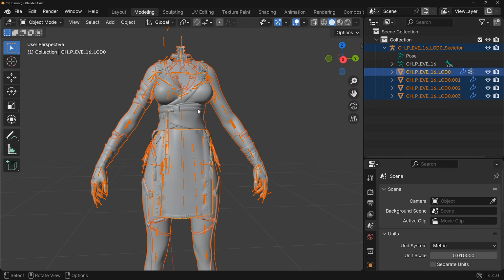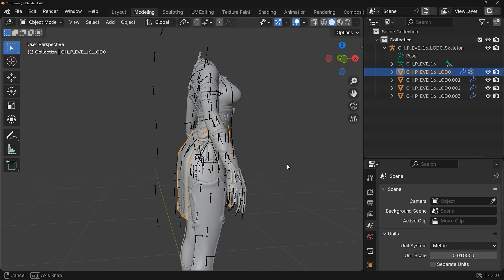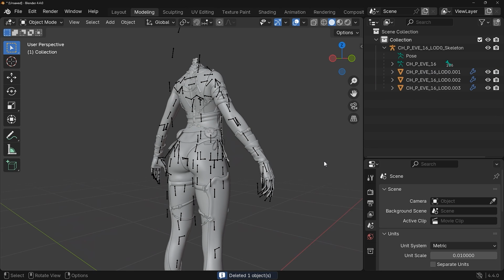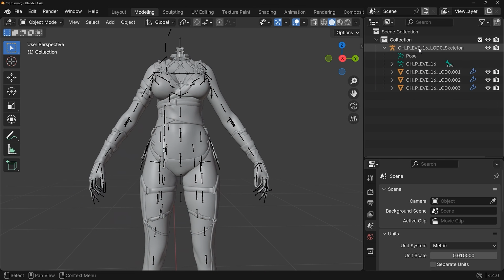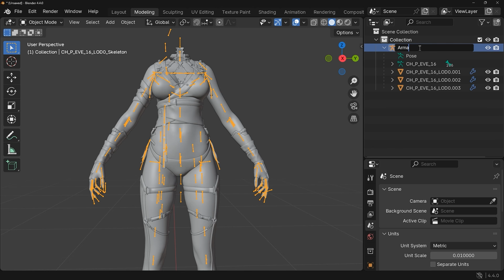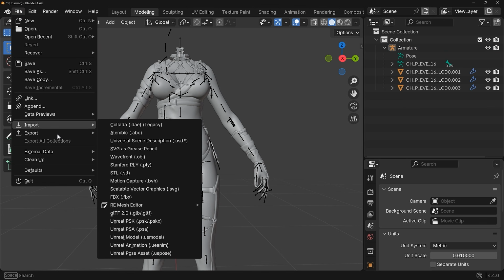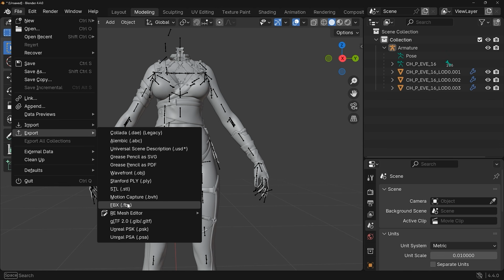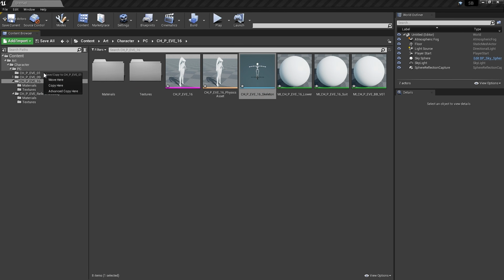And let me also mention this. When you only edit the existing model, like deleting a part or adjusting the shape, you don't need to touch the materials or weight paint the model, because they are already original and set up. Just rename the armature to armature. Then export it with the same FBX settings and put it into Unreal. Make sure it's in the correct path. And rename this skeleton file and put it in the correct path.